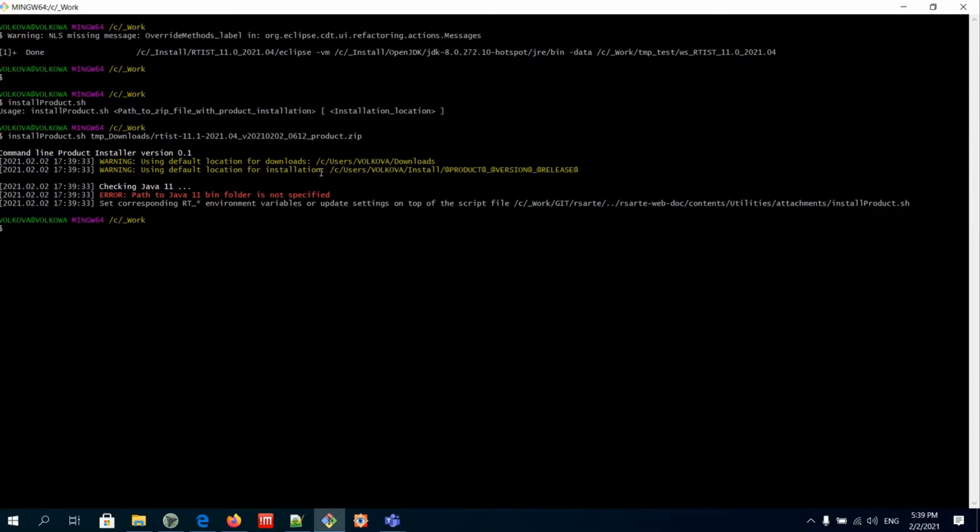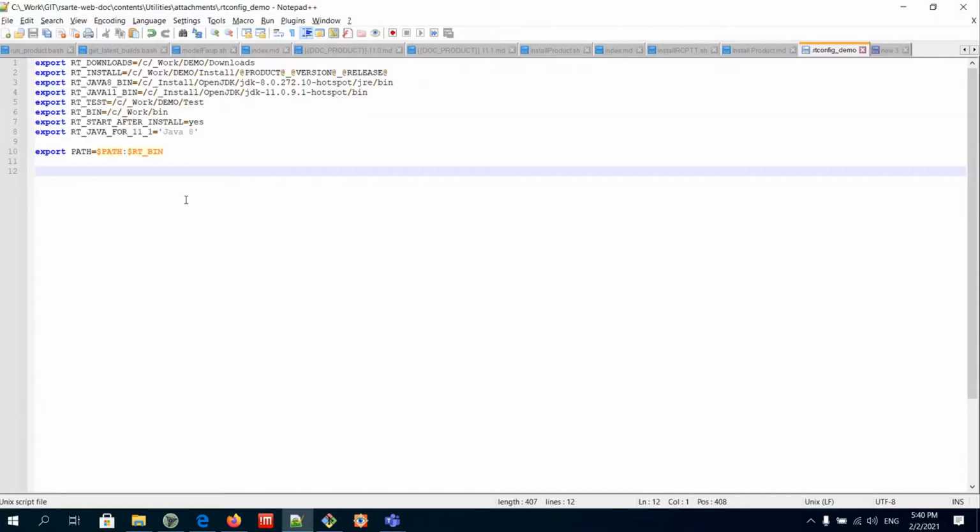This is the minimal requirement. For some of the settings you will get warnings, but default settings can be considered, but at least you need to configure the Java version. So I already have prepared a configuration file, and this is the minimal configuration that you need.